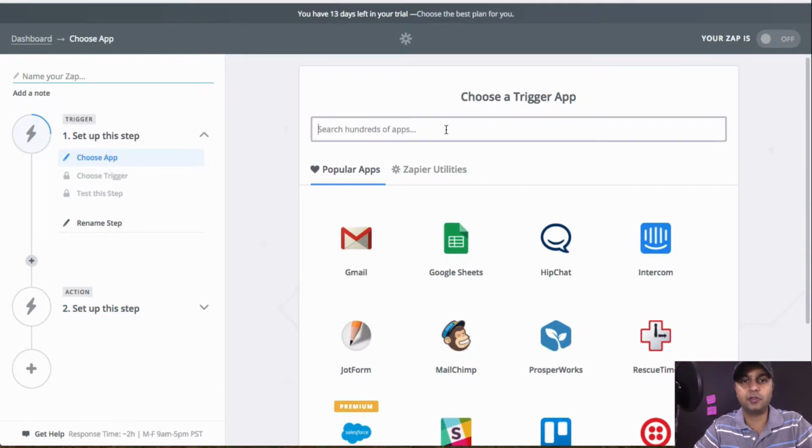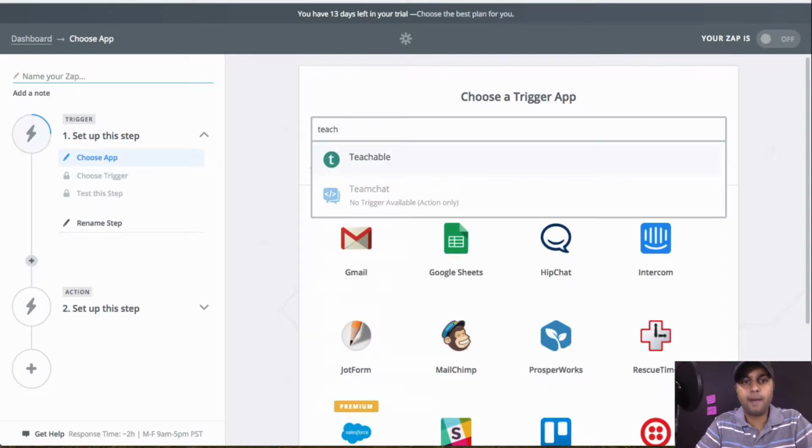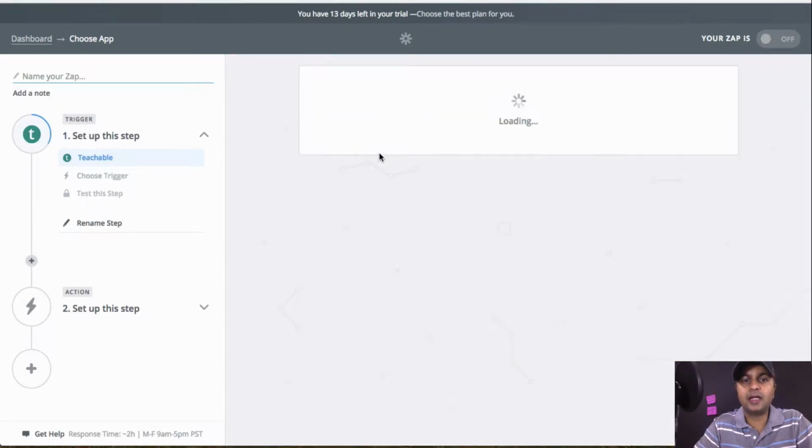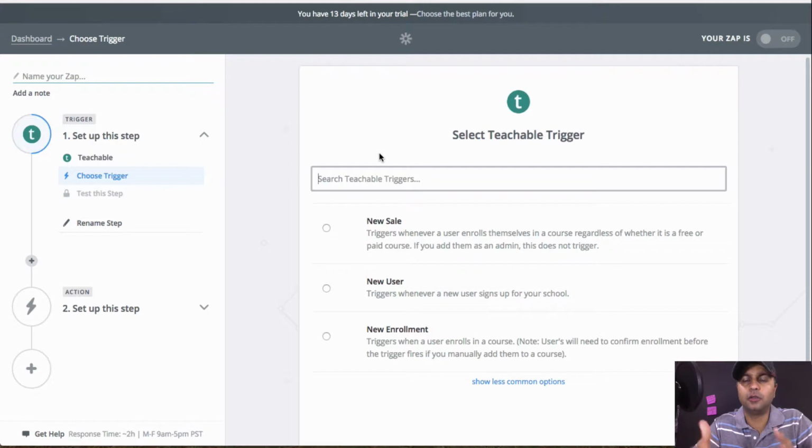So first I want to search for Teachable. Here's Teachable. Most likely if you have a SaaS product, it will be listed in here because Zapier has hundreds if not thousands of integrations with these different software products.